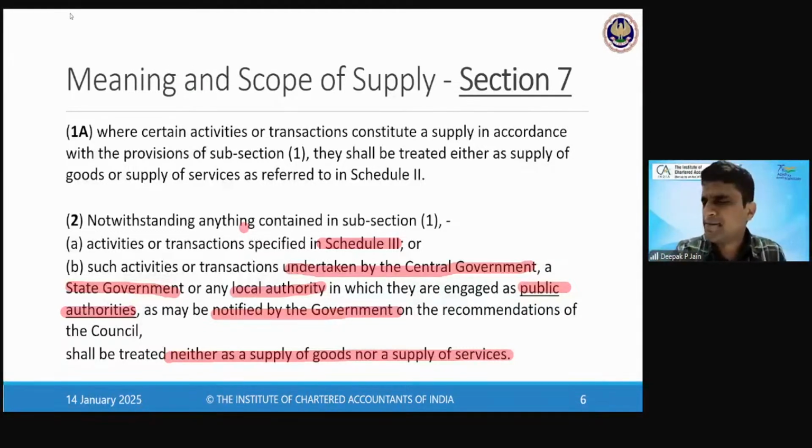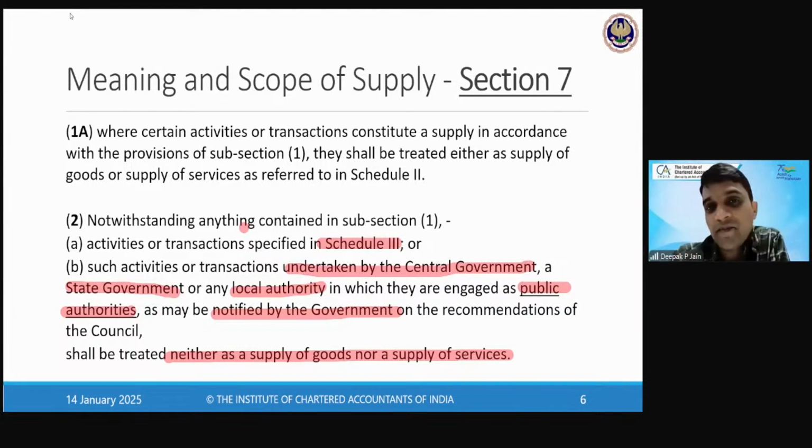Now coming back to my example, when the rental is provided by the government, they're providing rental of the buildings and it's collecting rent on that, should the government take the registration or no? It's not residential, because residential पे तो exemption है ही है, कमर्शियल रेंटल के बारे में बोल रहा हूँ। No registration required because yes, RCM will be there. Correct. In case of renting of properties to a person who is a business person, who is carrying on business and is crossing the threshold limit, then the other person will have to pay GST under reverse charge, right? So it will fall under reverse charge. तो वहां पे भी गवर्नमेंट को registration लेने की जरूरत नहीं है.